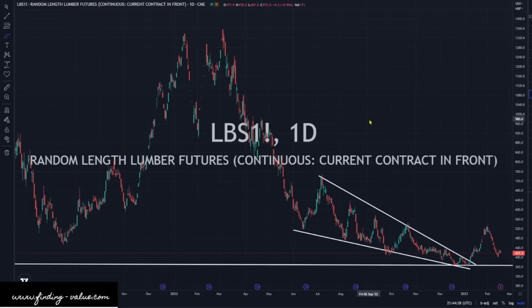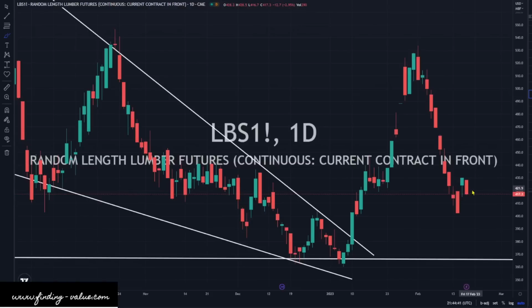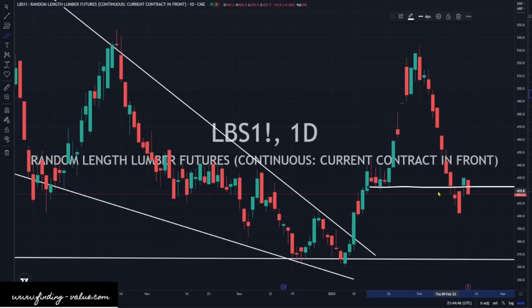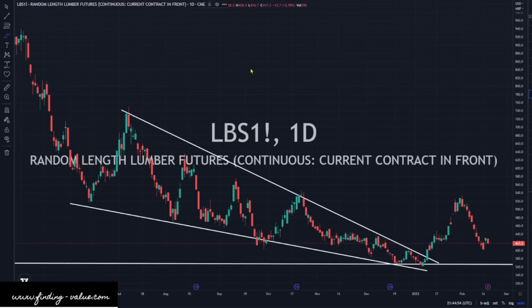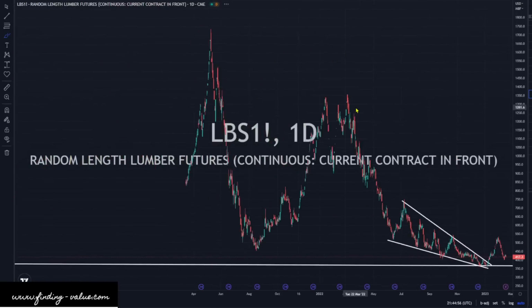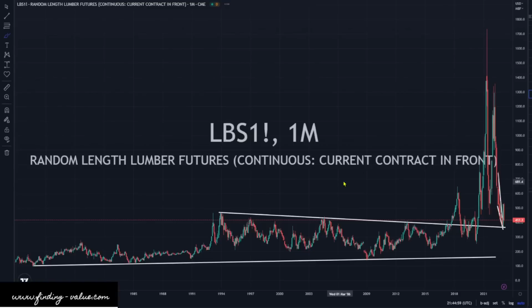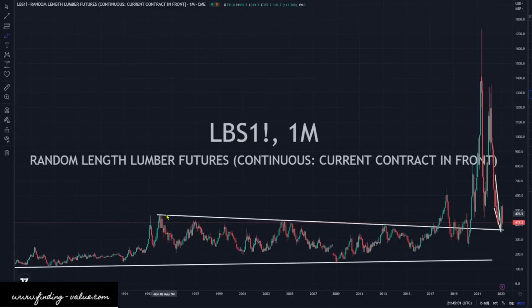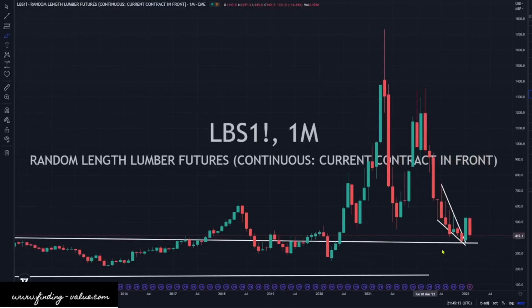Looking at lumber. So lumber was down today. Yep, but it looks like we're trying to move. Remember me talking about this area here. We come on up, and a lot of the time it pulls back to this area, and then we get some support. And that's what we're getting, support. And again, guys, I don't trade the short term here, but on a big long-term, big picture view, this is where I get excited. Big long-term breakout. We broke out here, came all the way up, and now we're doing a retest move. That is the big picture view. We could go sideways for a little bit, but I think we'll eventually grind higher over time.